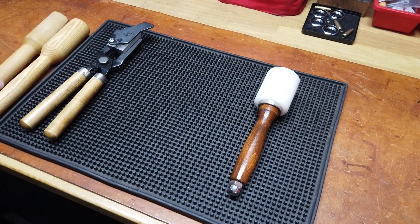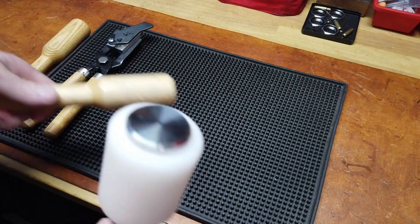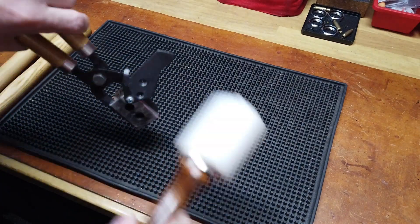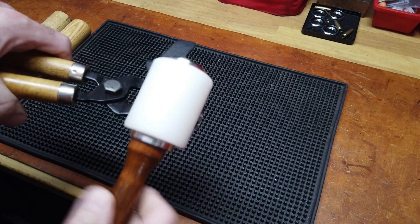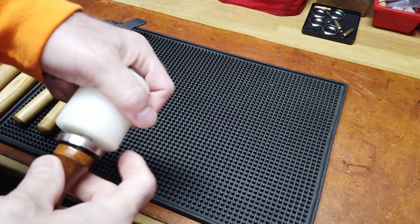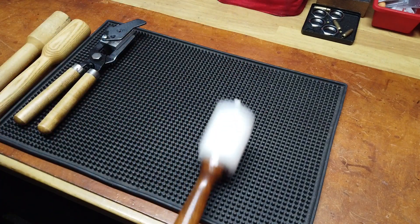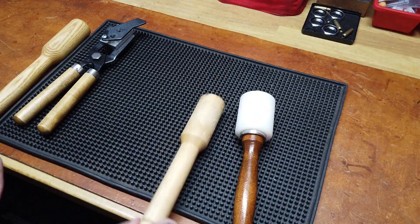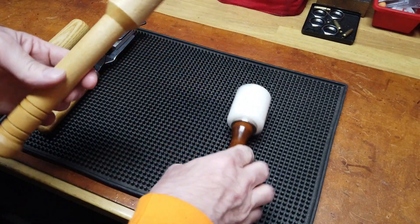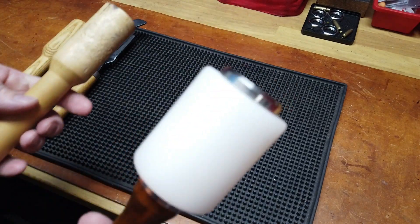The gentleman in the video was using a different type of mallet I hadn't seen before. What was cool is it's extremely solid and heavy-duty, but in a material that won't do damage to the sprue plate or to the mold. This is a nylon-type material — Delrin-ish. If you take it apart, it's a pretty thick, solid piece of material. There's a lot of heft with this in a very little swing.